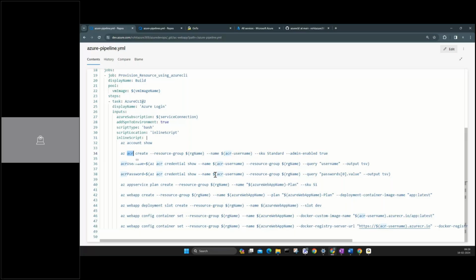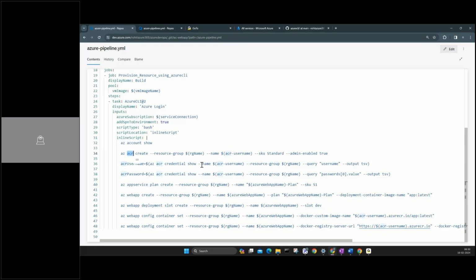PowerShell or Bash scripting really gives you a very powerful way to first of all read that configuration. And Azure CLI is also powerful enough to fetch that information, because we are creating the credentials, right? We are going to create the service. That means I can easily get the username and password of that one.